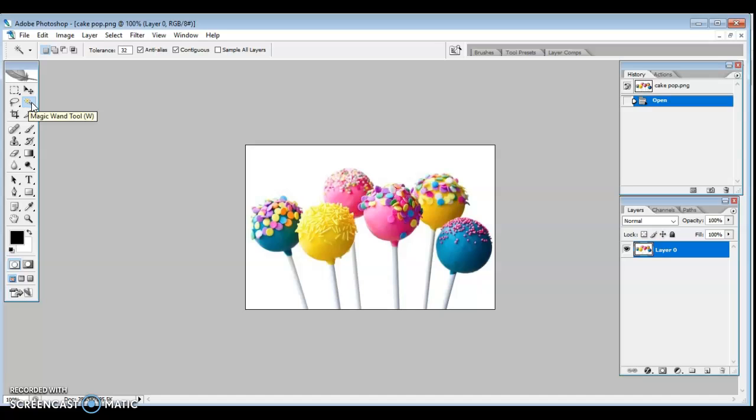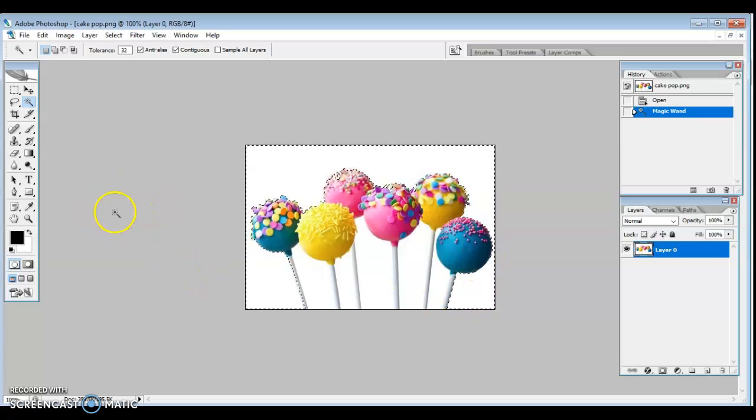So you can find it in the toolbar, magic wand tool. And you can just click on that white area and it's selecting everything that's white. Okay, it's not gone in between, but all the white that's touching, if you like, it's selected.